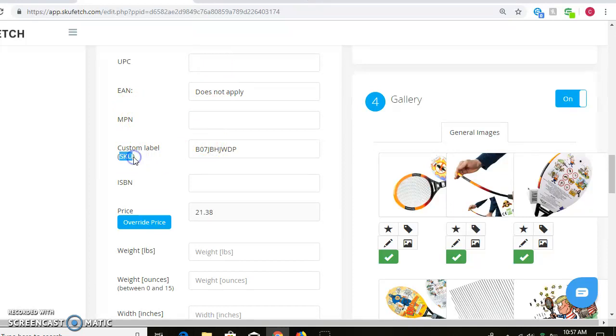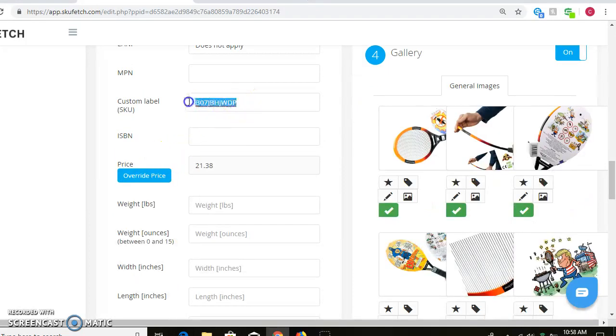The SKU label, that is the SKU from the source, which is Amazon. So that's okay. I want that in there to make it easy when I'm ordering the products. But the one thing that I do require you to do on every product listing is remove B0 at the start. So I want to remove that to mask the SKU from Amazon. So every Amazon product always starts with a B0, so if you remove the B0 and just leave the rest of the digits, that's absolutely fine.